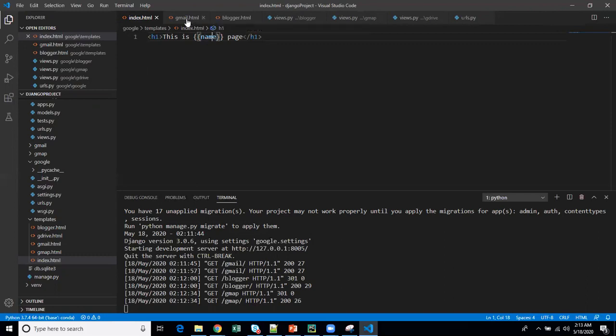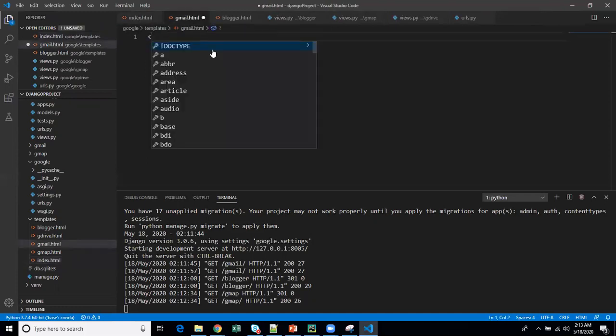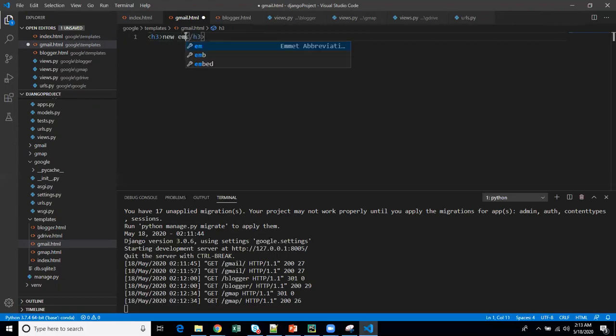What I will do is, for Gmail, I will create Gmail H3. In Gmail, we'll have new email, inbox, outbox, and spam.